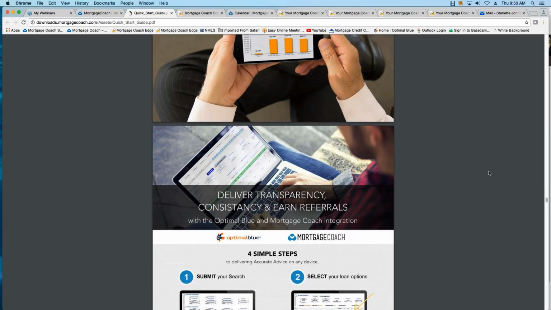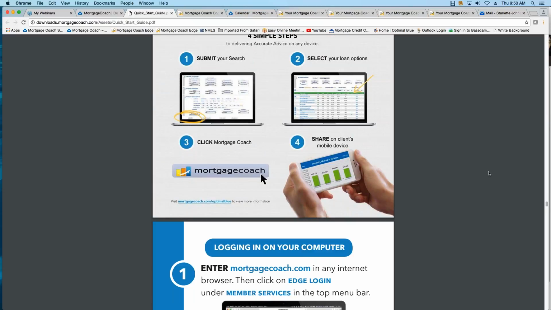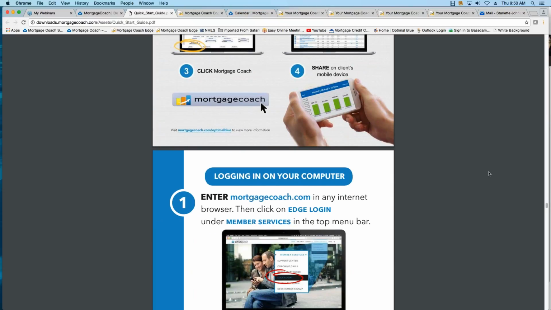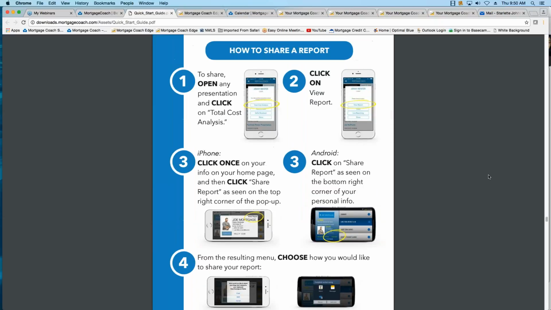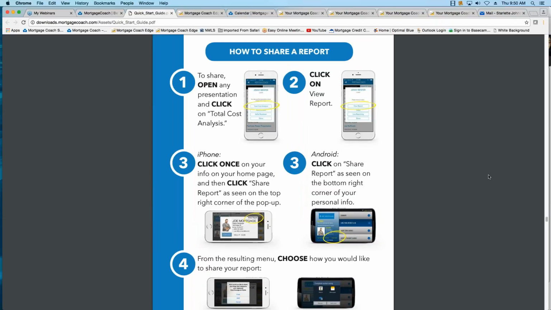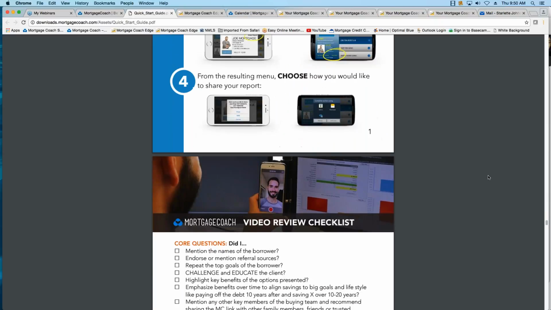You want to make sure every loan professional has Rate Watch, so you're always looking at the trends of the rate as we check the MBS, the mortgage-backed securities, for you, so you have what you need right at your fingertips. How to log in is here, and also how to share your report on mobile.